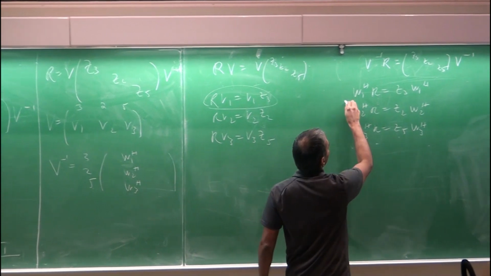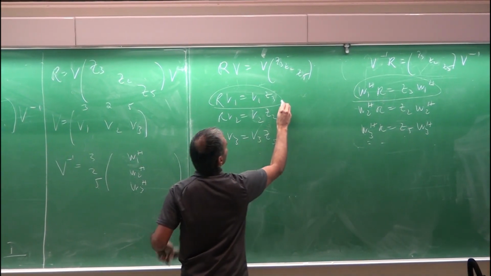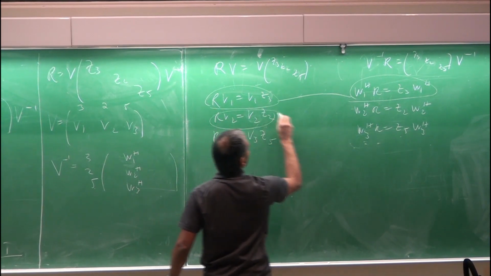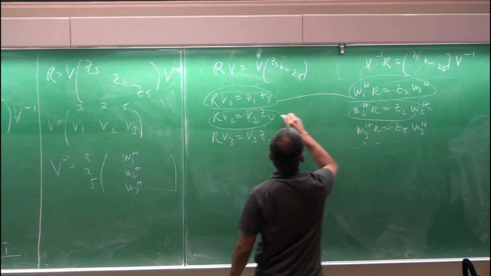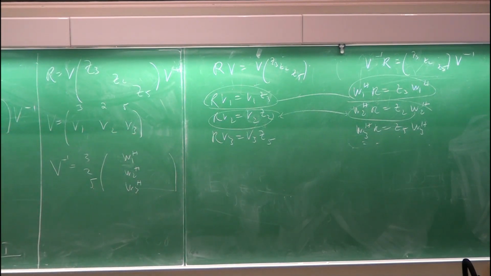So V1 and W1 are linked together by the same Jordan block. Okay, so these two are linked, and V2 and W2 are linked by the same Jordan block, Z2 and so on. So you have to compute right eigenvectors and left eigenvectors at the same time for the same block in some sense. Notice now that you can't use eigenvalues to distinguish these, because these all correspond to the eigenvalue 0. So that adds to the complication.